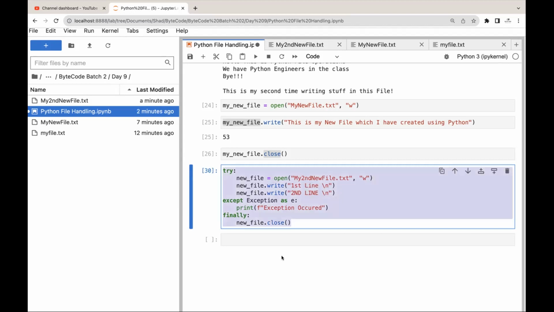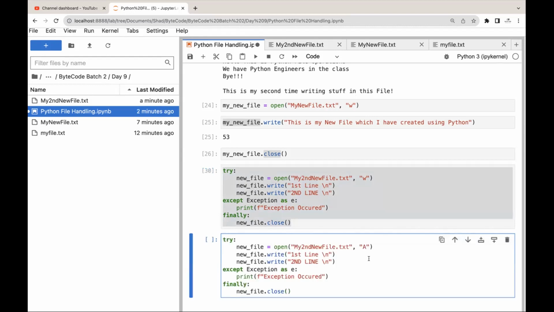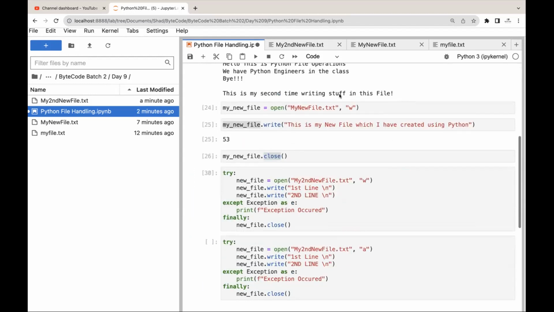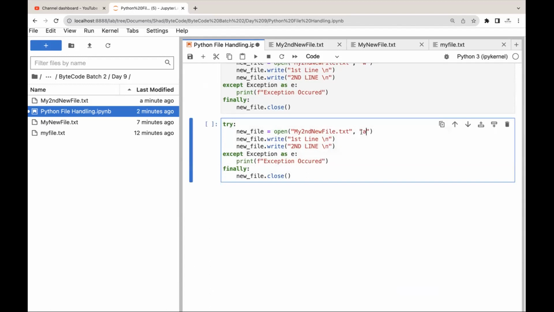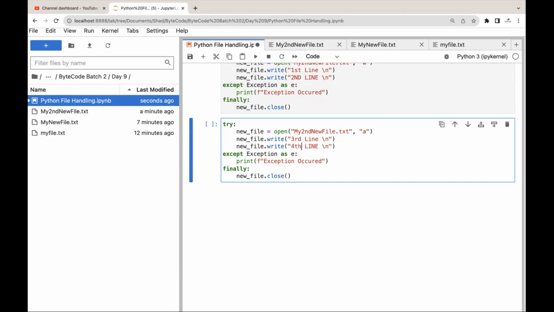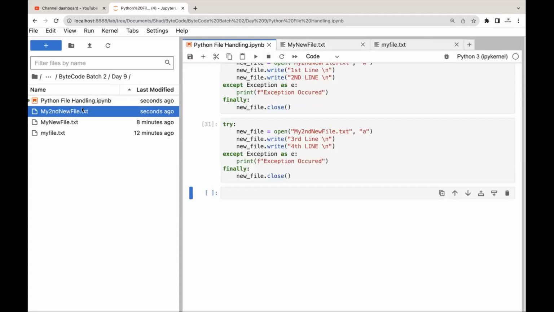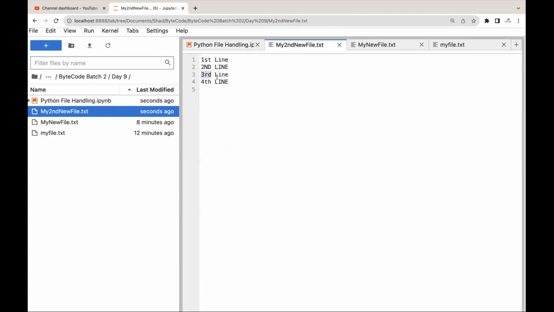Where we are opening the existing file, while also whenever we want to write, we are making sure that the previous content is also present. So that is where your append comes in, which starts with a. This is write operation, this is read operation, and this is append operation. In this append operation, you are appending to the already existing content. So if I do this, see there was no third or fourth line, but if I open it up again, you will see the first, second, and third, so the first and second line still remain intact. It doesn't get replaced with third and fourth, but rather the third and fourth line just gets added.